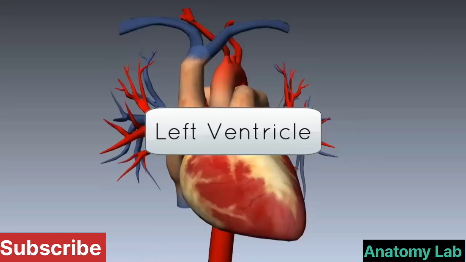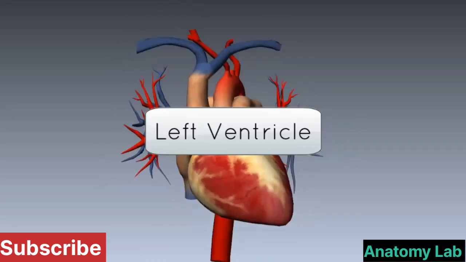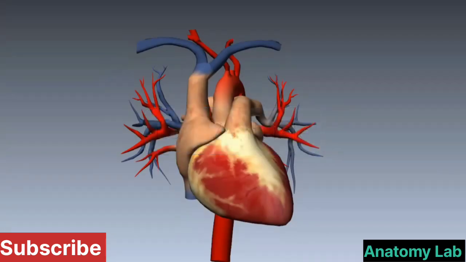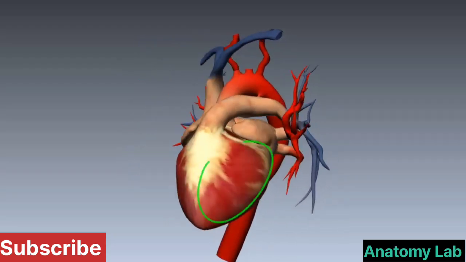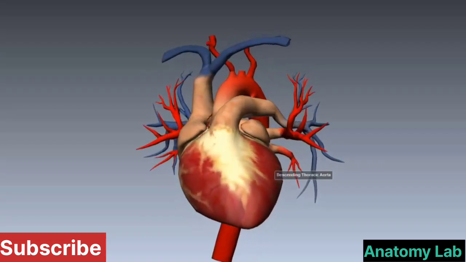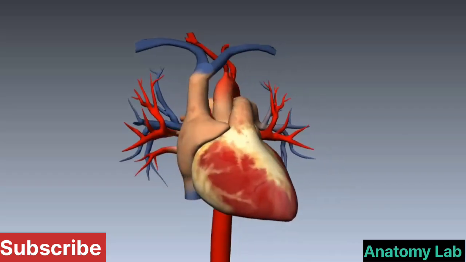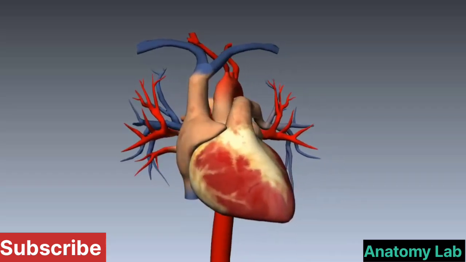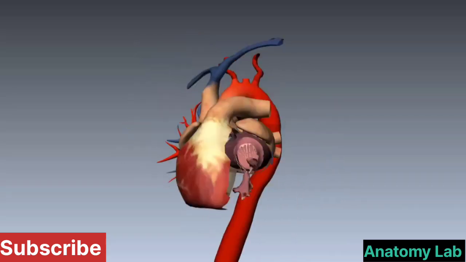So moving on to the left ventricle, just a bit about its position. Remember the heart is angled in the mediastinum, so the right ventricle forms most of the anterior surface, and the left ventricle, which is this part of the heart, actually sits a bit posterior to the right ventricle, and it sits anterior to the left atrium. So that's just a bit about the position of the left ventricle.